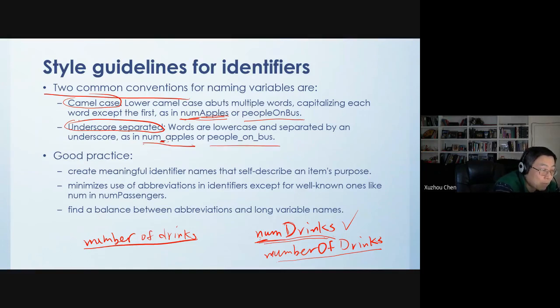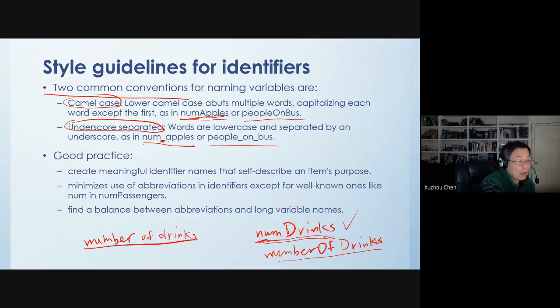So these are two different conventions, but just keep in mind, if you adopt one convention in your programming, then you keep that convention. Don't try to mix these two conventions. That's confusing. In most companies, they probably have their own rule.